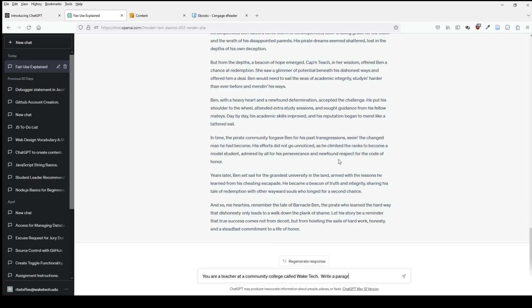Write a paragraph introducing yourself. Mention your time as a defense contractor, your 20 years of software development and your love of education.